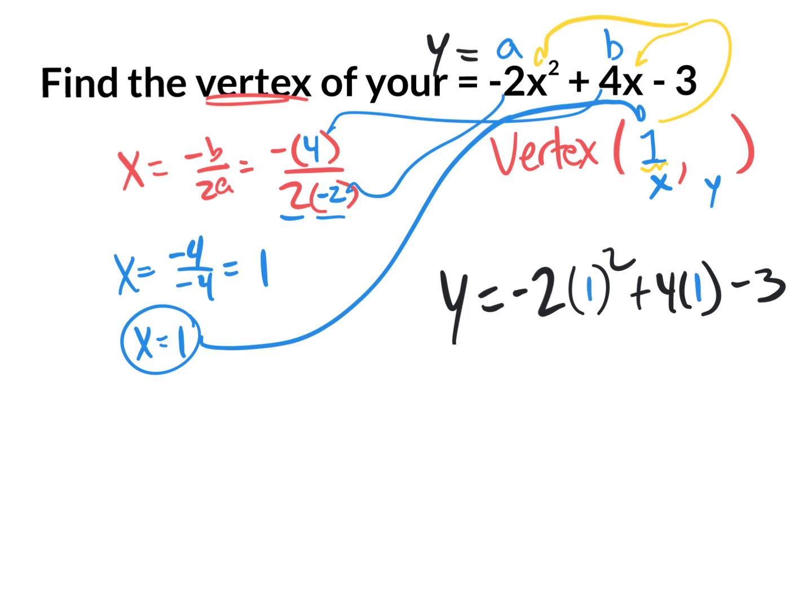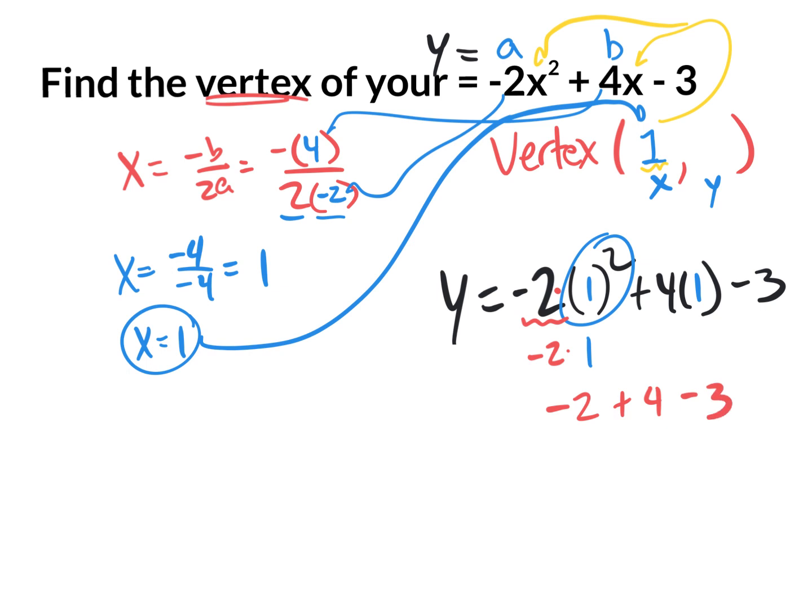And then you could type all of this into a calculator carefully, because it has to be exactly like that in order for the calculator to compute this correctly. Or you could use PEMDAS and begin with the exponents. 1 times 1 is 1, but you still need to multiply it by that negative 2. So times negative 2, that'll give you a negative 2 as the first term. And then right here, 4 times 1 is 4, so you're going to have a plus 4 as the middle term. And then over here, the minus 3 comes down.